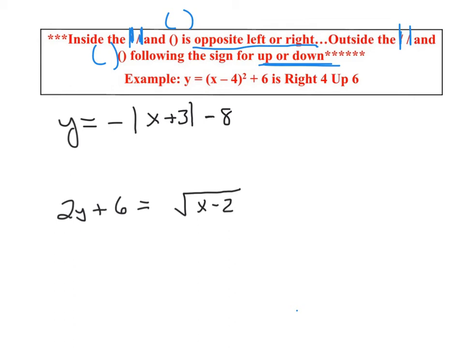So here's a good example right here that tells you, okay, minus 4 inside, so I got to do the opposite of left or right. So it looks like it should go left. No, we're going to go right 4. And the outside is plus 6, so we go up 6. Got 2 more here for you to try. Pause the video for a sec. Make sure you got all this stuff, and I'm going to come back and give you the answers.